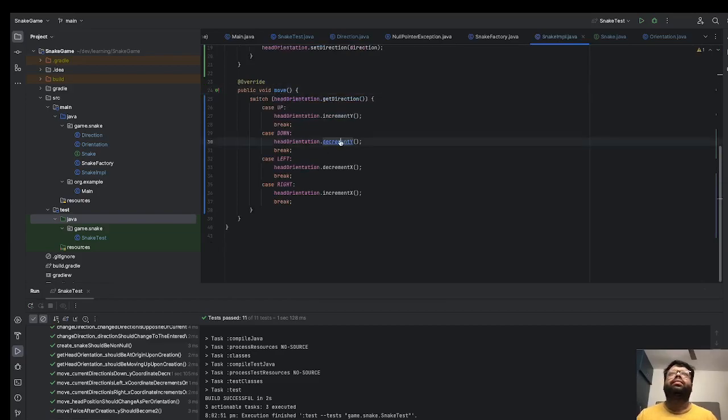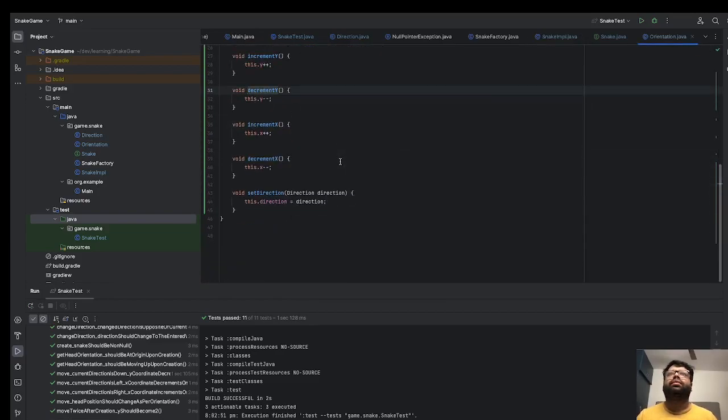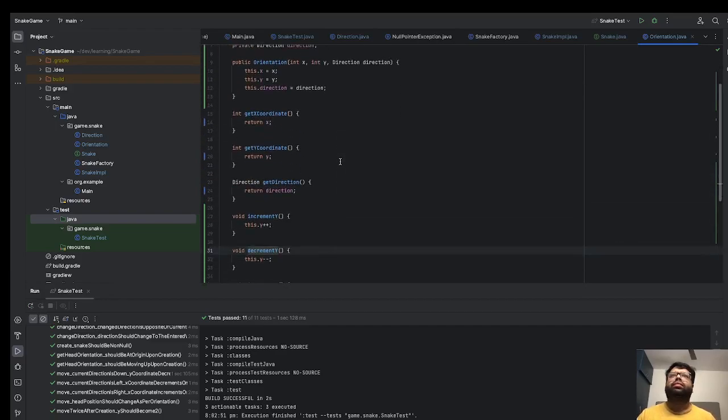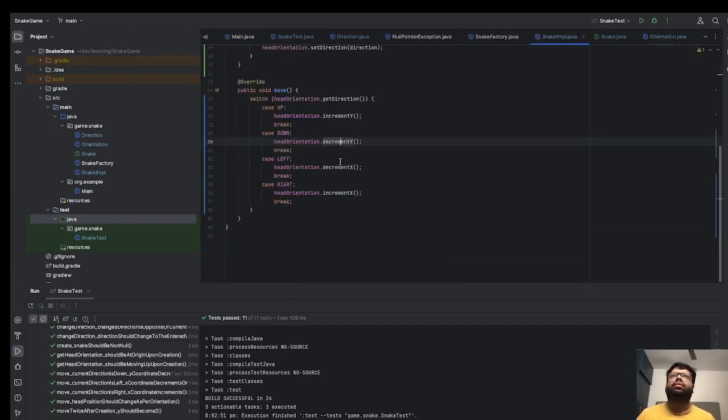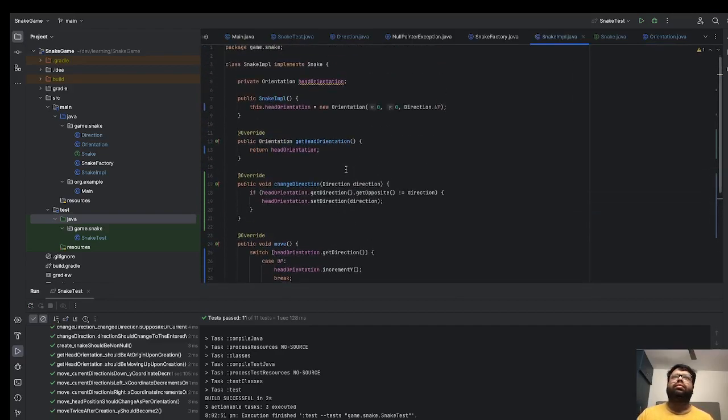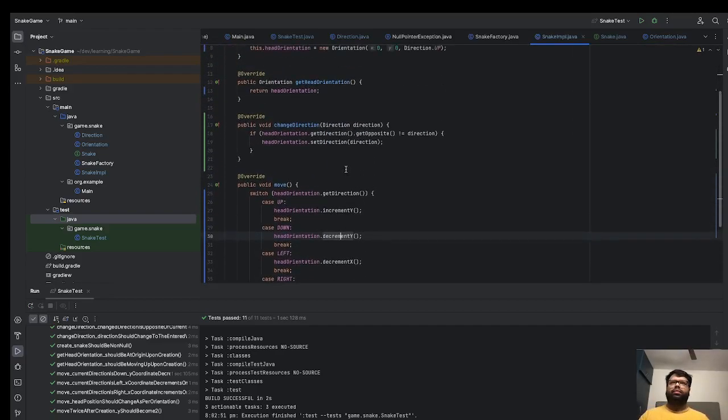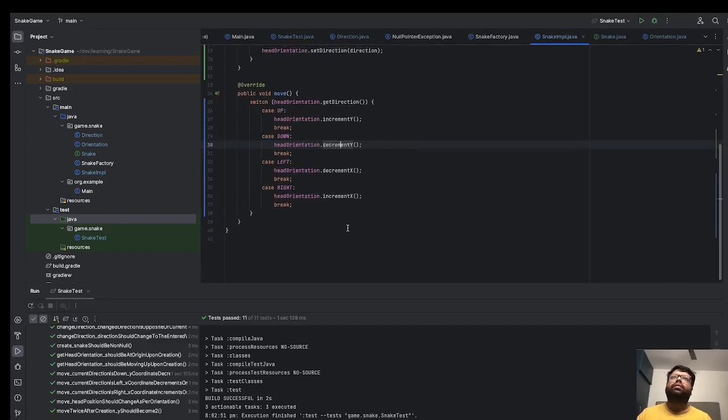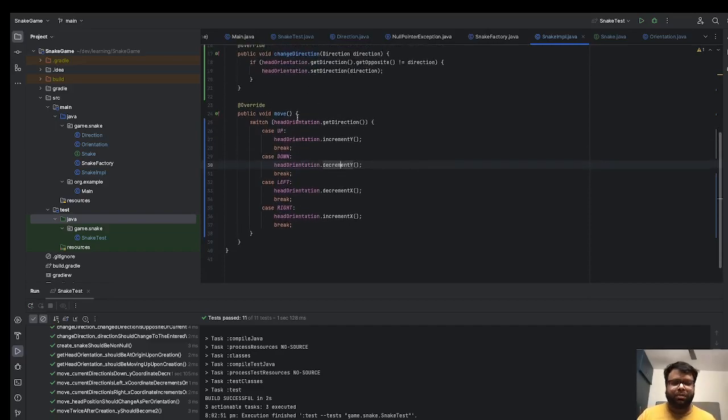Okay. This is much more readable, I think.